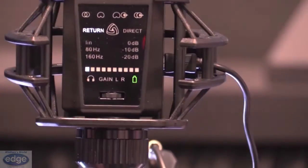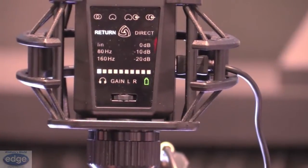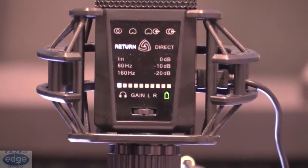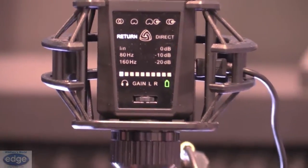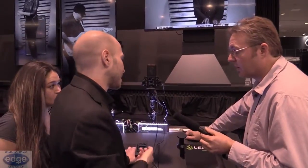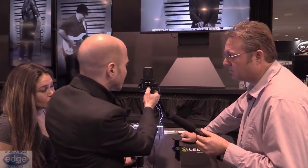Now it's only tape return, and obviously that means that you will also have a 20 milliseconds delay when you work with an iOS device. If you work with a PC or Mac, you can bring the delay down to 3 milliseconds, 4 milliseconds, something like that. So it's a really high quality recording solution.